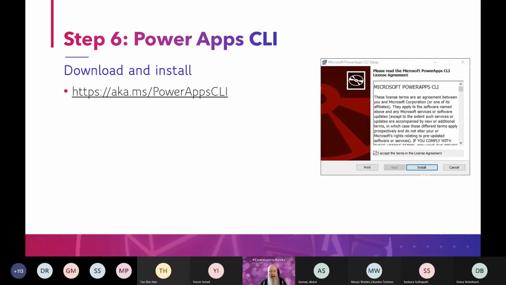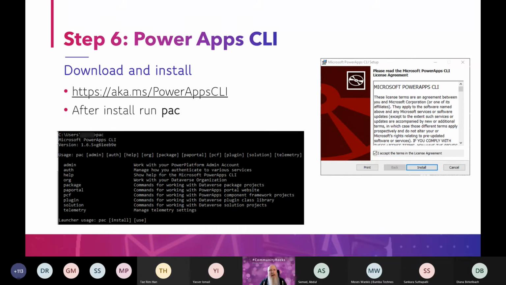So just install that. We can verify that it's installed by opening a command prompt and typing PAC, for Power Apps CLI. That's our main command, PAC. It'll give you an output like this with the version number, showing the different things we can do. You can see it's got things like solutions, plugins, PCF. It's got stuff for working with portals now as well, which I hadn't spotted, and working with the Dataverse. So it's a command line interface for doing certain amounts of work with Dataverse, as well as coding. But we're going to use it here just on the PCF.